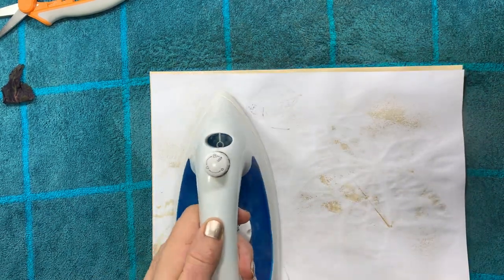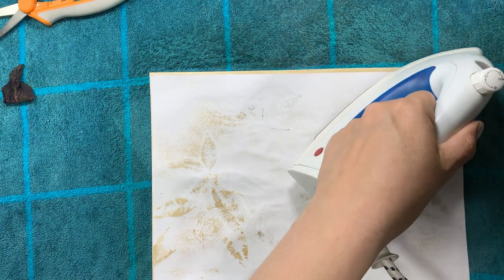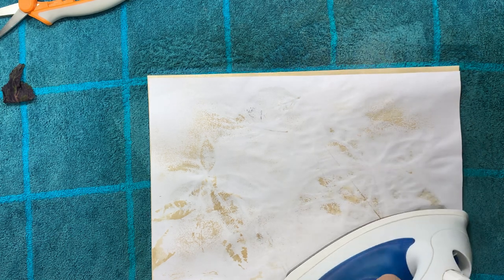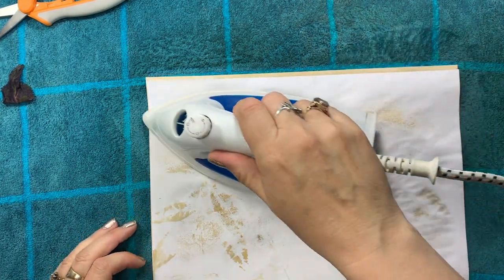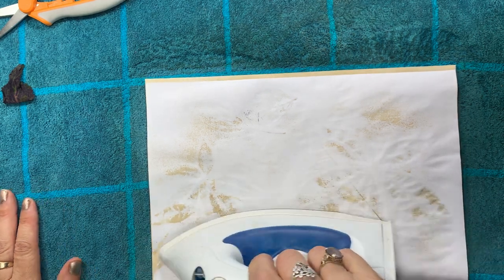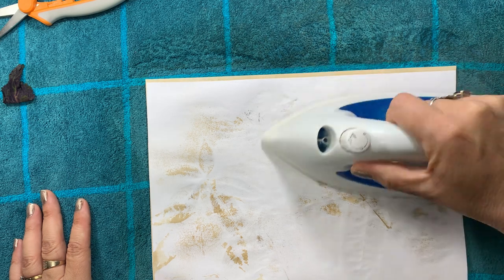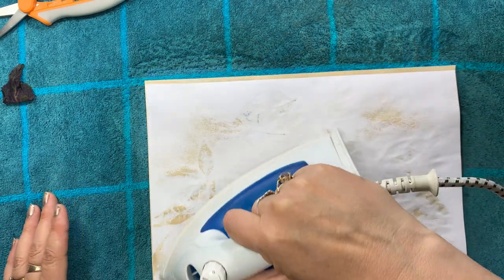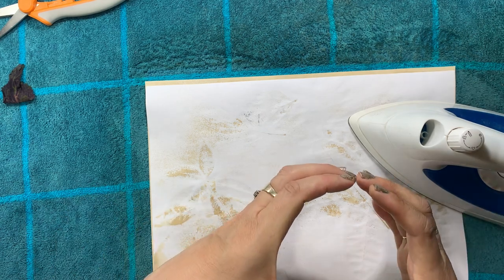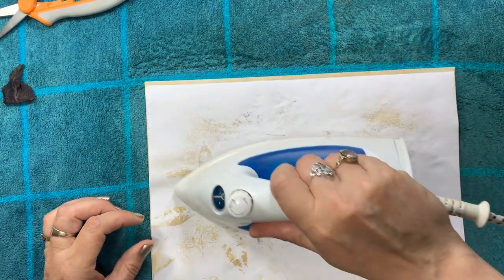And why not just have a sip of your cup of tea while we're doing it? Does anyone else make a cup of tea, get all set up to do their crafts, sit down, and it's taking you that long, your cup of tea's cold? I have seen that you can get these wee little things that you can plug in and put your cup on them, and it will keep them warm, I think.